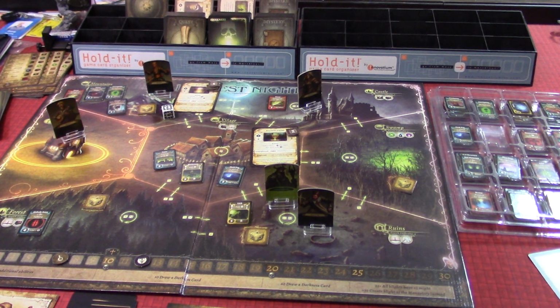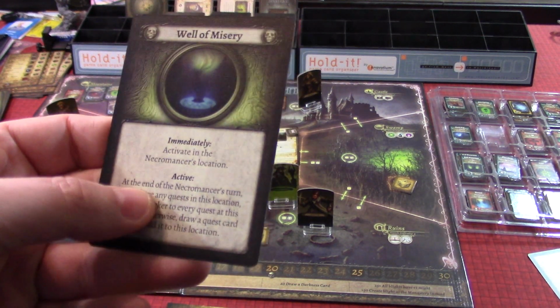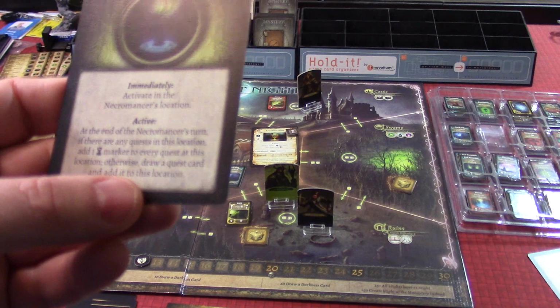Oh, wait, no, not the end of his turn. I apologize. We still have to deal with the Well of Misery. It is active. It says, at the end of the Necromancer's turn, if there are any quests in the location, add 1 to the marker. There's not. Otherwise, draw a quest card and add it to the location.